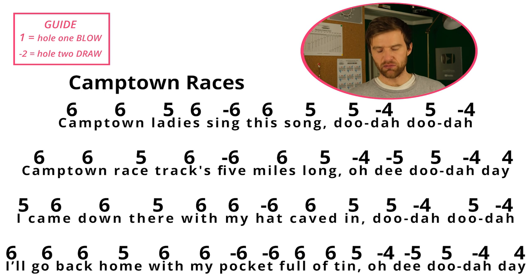So I'll play that, I don't know if you want to call it the chorus or the verse, that first section for you, nice and slow. One, two, three, four. So you can hear that even at that tempo, there's quite a lot of notes to fit in.